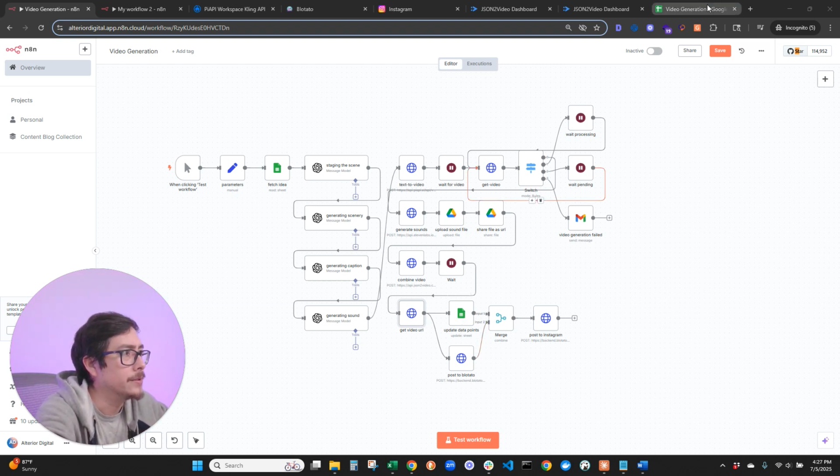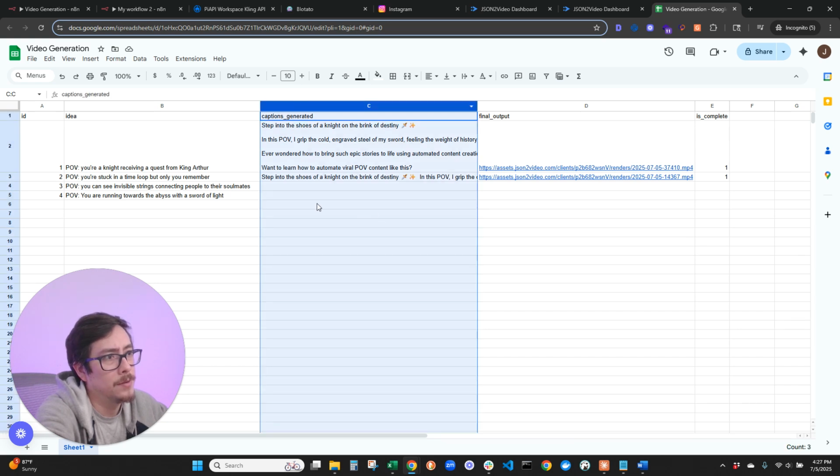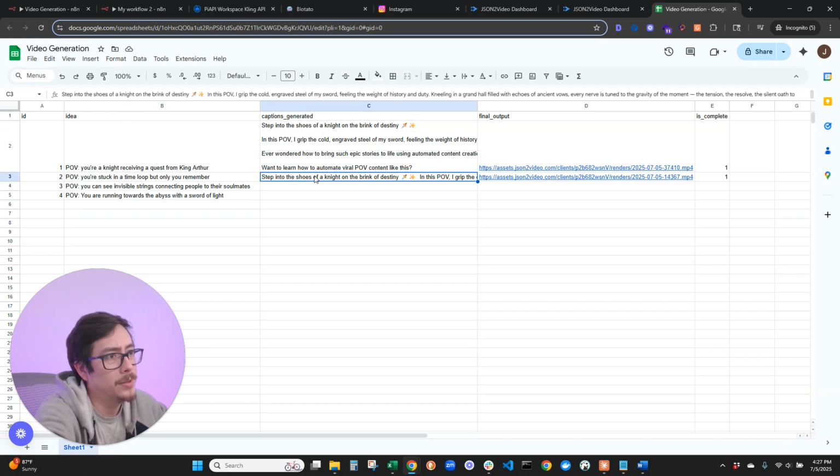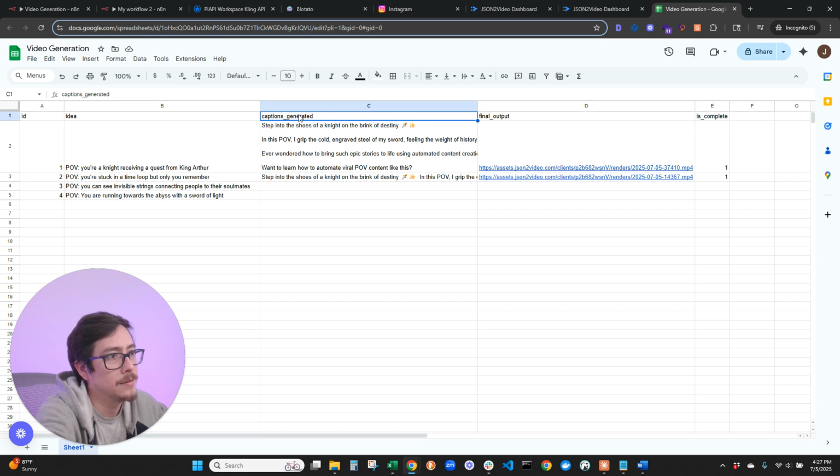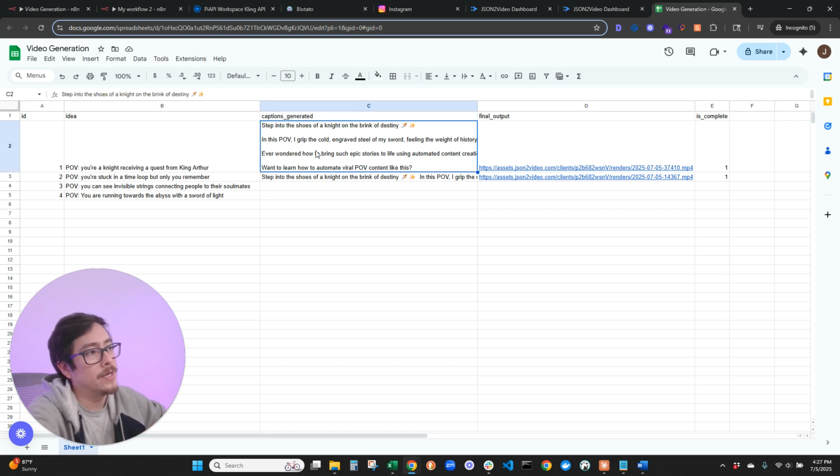So the data points here, you're going to see that I added another one, which is captions generated. Please make sure it's like this, captions underscore generated. Every time you want to do a space, automatically do an underscore, because there are going to be occasions where the JSON needs to be pushed. It wraps it in brackets, because if there's a space in caption generated, it sometimes works, sometimes it doesn't. For the most part, I've seen that it doesn't work. For it to be fluid, make sure you have the underscore.